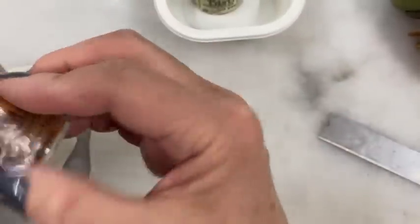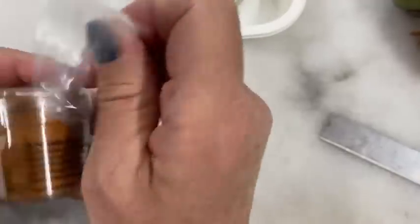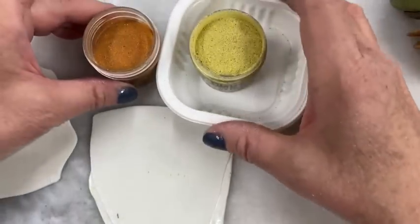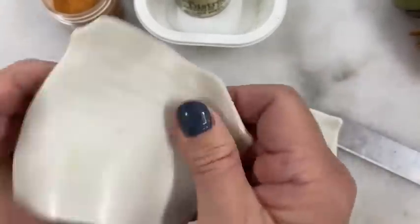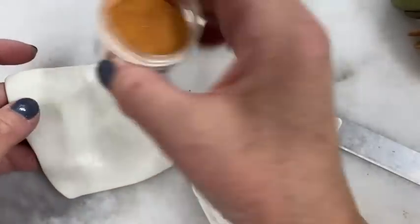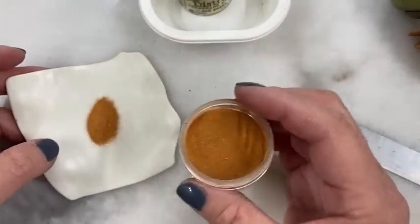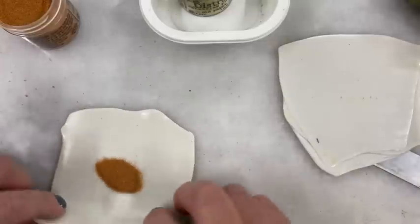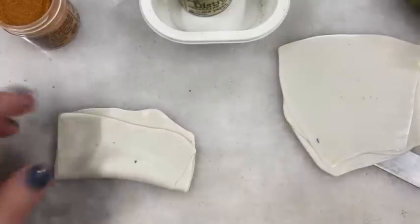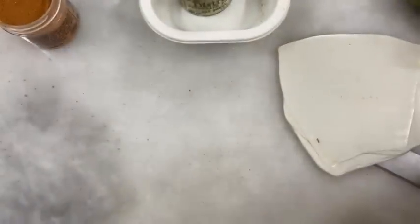These are brand new — well, last time I did this was many years ago, so these powders have been in my barn collecting dust. They're really pretty; I think they'll be lovely together. So I've got this clay and it's quite soft. I'm going to shake some of this powder right on it. I'm not going to put all of it in at once because it can get quite messy, so I'm going to fold it over, form a little pocket, and now roll it through the pasta machine. I'll fold and roll a few times — I'm rolling through setting number two.